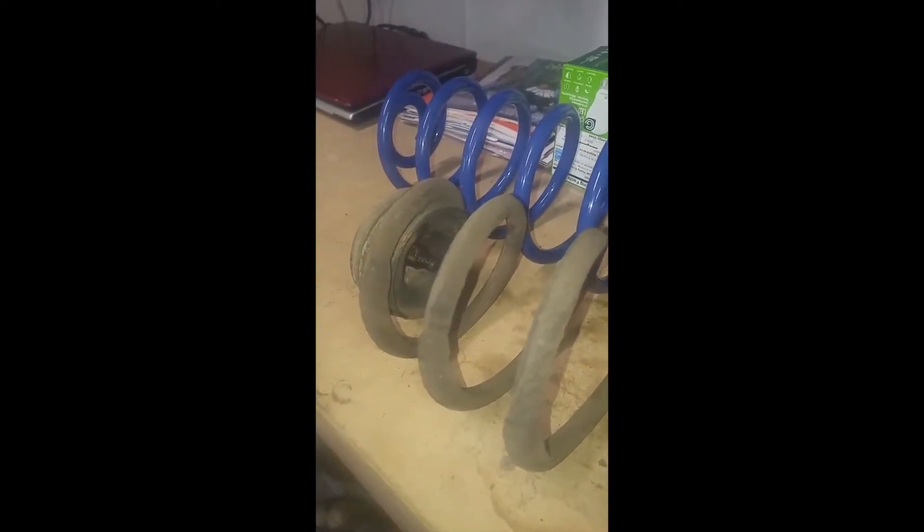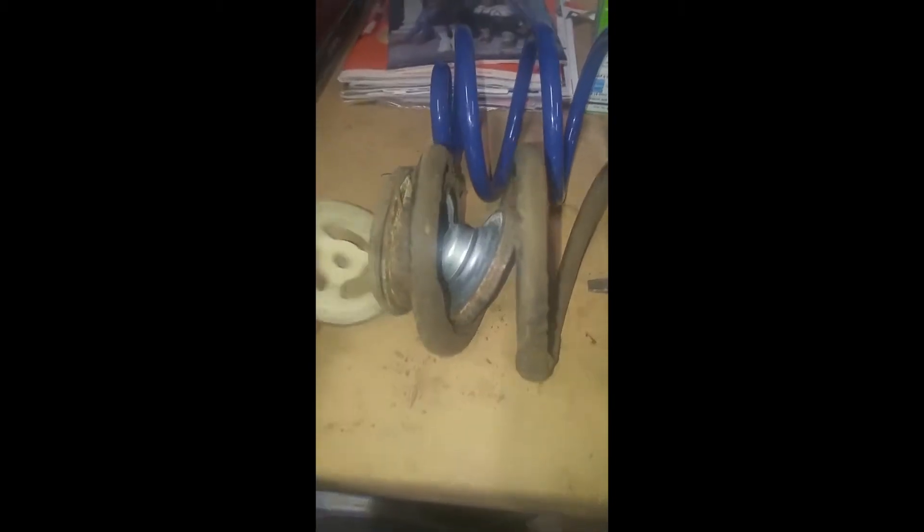A point of confusion — the spring came out super easy, but I didn't notice that the nut didn't come off. It actually unthreaded from whatever holds it into the frame. The good news is that this just pushes through, and then these two pieces come apart so that it can sandwich the top coil, which is right here. So I've got to get those two pieces on the new one to look like the old one. This part pops right off — this cone just pries out with a screwdriver.